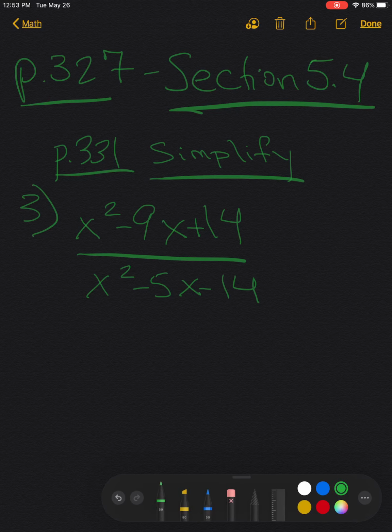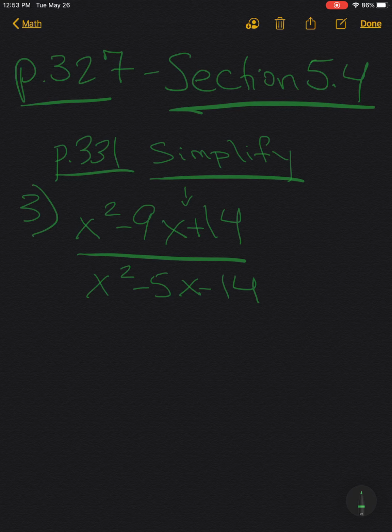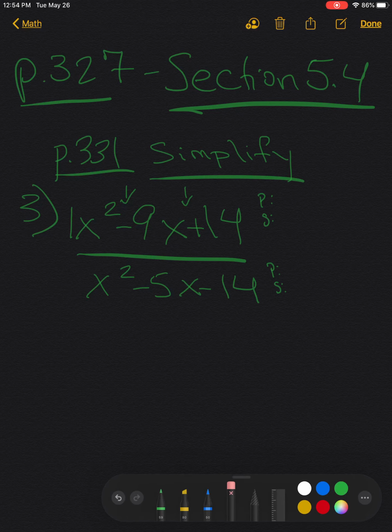And the reason we can't do that is because we're showing here addition and subtraction signs. So you have to go to your factoring. I noticed that these are trinomials that start with a leading coefficient of 1. And as we reviewed, this would be a product and sum problem. Actually, both of them are. And that doesn't always happen. They're not always going to be the same factoring in the numerator and denominator, just for this example.